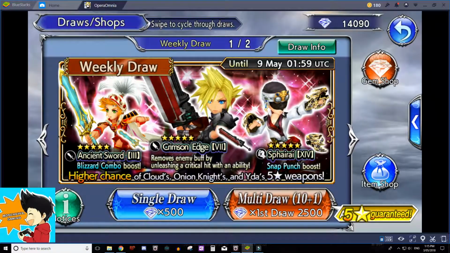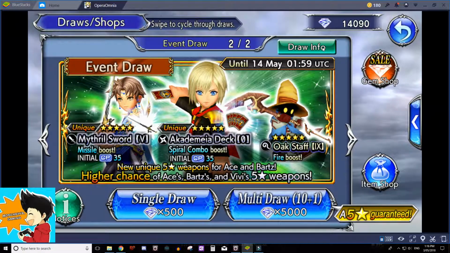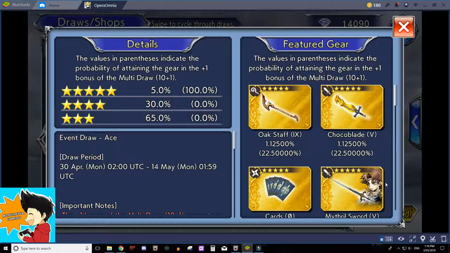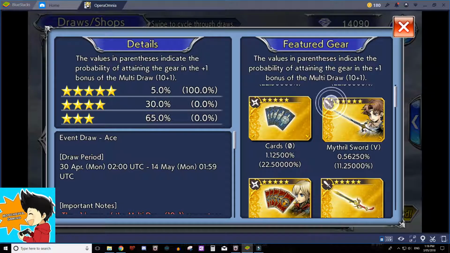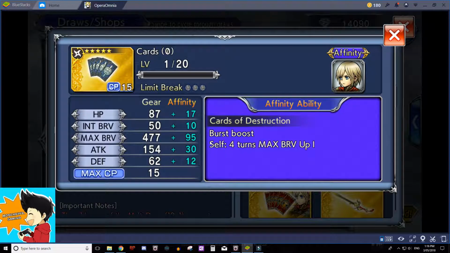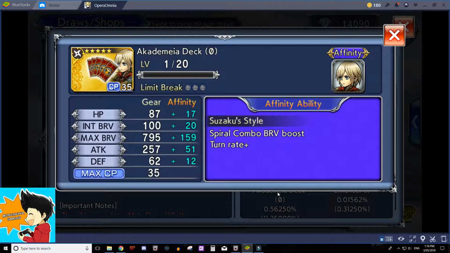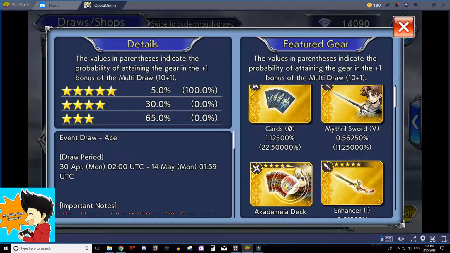These Cloud weapons aren't special weapons for Cloud himself. I mean, they are, but they're not the most special weapon. The most special weapon for your characters should have their character portrait next to the actual weapon. As you can see, this is Ace's weapon as well. It has the Cards of Destruction ability, burst boost, and self buff for 4 turns, max brave off. But the most special one for him is this academic deck, which means he's got the Suzaku style ability, his spiral combo brave boost plus turn rate as well. They're probably the better version.